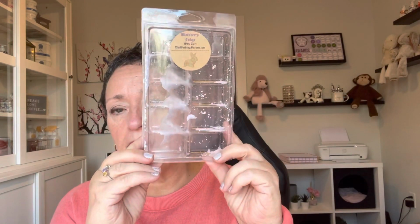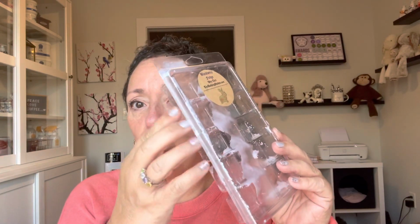Now, something else that I lost, and it really made me cry the hardest, is the Bathing Garden Blackberry Fudge. So this is a jumbo clam. This was almost full. I think I had melted 1 cube, in half, but it was probably 2 or 3 melts and 2 or 3 warmers. Otherwise it was a brand spanking new clam. And all that was left was little tidbits on the sides. I got like 2 warmers' worth on the bits that were left. It all melted out. I was devastated. Went to the website, not available. So I cried even harder. I didn't really cry, but you know. Anyway, you win some, you lose some.